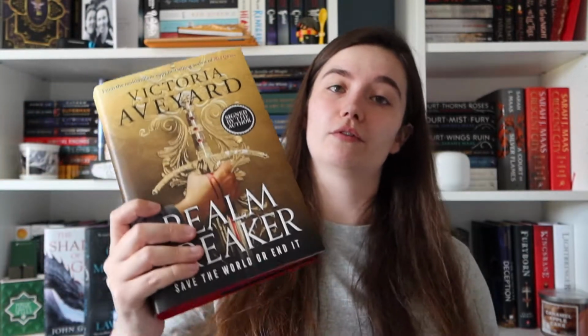The next book is from Waterstones as well, and that is Roundbreaker by Victoria Aveyard. This is the special signed sprayed edge edition, and I kind of got drawn in because I know of Red Queen. I don't know an awful lot about this book in particular, but what I do know is exactly what it says on the back, which is: a squire, the survivor of a failed quest, an immortal, timeless and unfathomable, an assassin, skilled and heartless, an old sorceress holding secrets behind her teeth, and a pirate's daughter, the world's last hope. The heroes are gone, but the fight to save the world has only just begun.